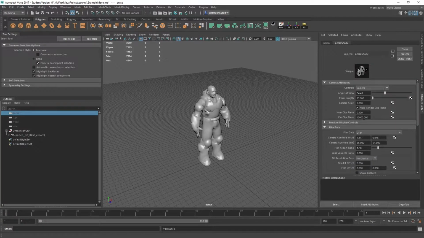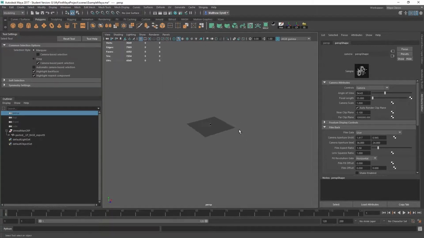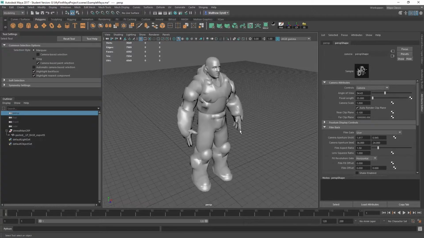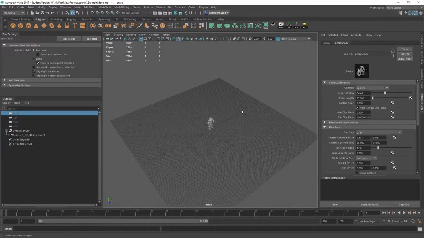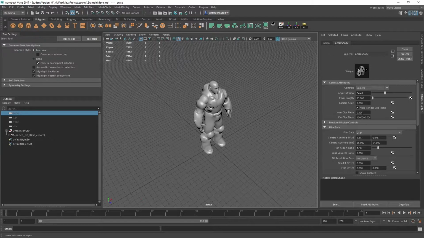You see here there's something called a far clip plane. If you add a couple of zeros to that and start to zoom out, you can see that you can get very far. Okay, so that's one way. If you start to clip out of your object, go to perspective camera, far clip plane under the attribute editor, and just put a couple of zeros in and that will fix it. I'm just going to close this down.